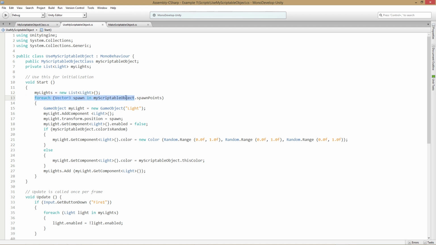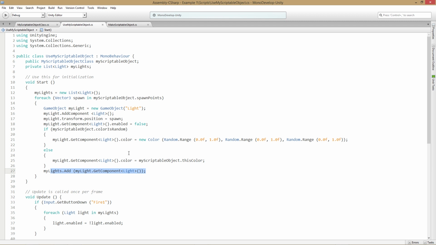For each spawn in my scriptableObject.spawnPoints, I create a game object, and then I add a component light, and then I set the transform position to the spawn from the data that we're getting from the scriptable object. I set that light to false, and then if we've selected that Boolean to be random, then I generate a random color for the light. Otherwise, I just use the light color that we have set in the scriptable object, and then I add it to the list.